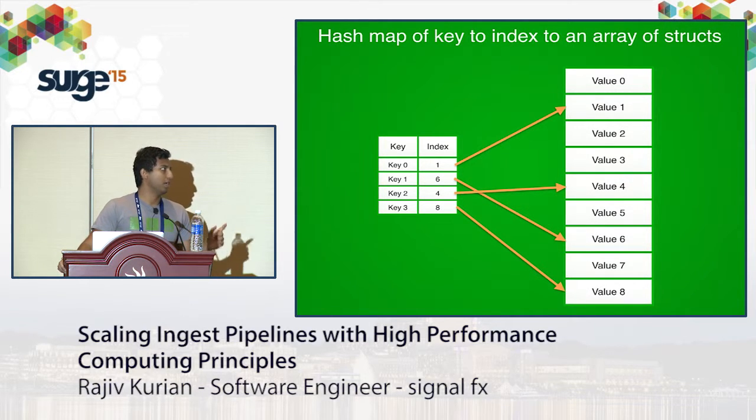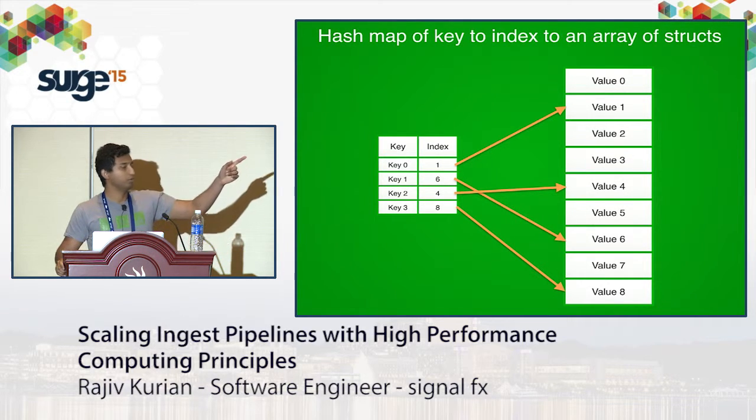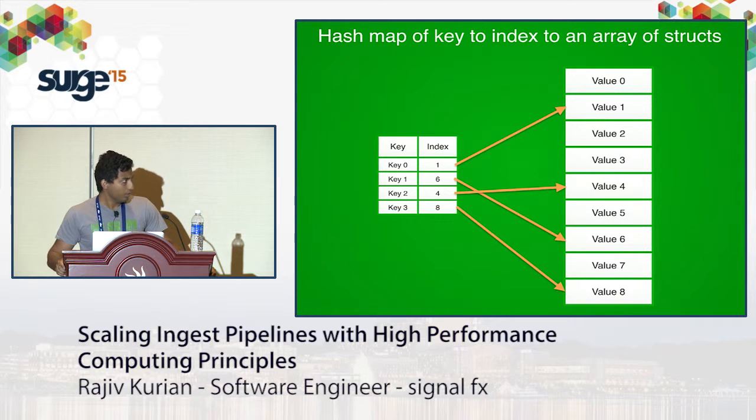And our hash map on the left is exactly the hash map we looked at before. But now it's a hash map from a key, which is, let's say, 64 bits again, and an index, which is a 32-bit index to this array. So now our key and value put together is 12 bytes. Given that we have 64-byte cache lines, 5 of these can fit in a single cache line.